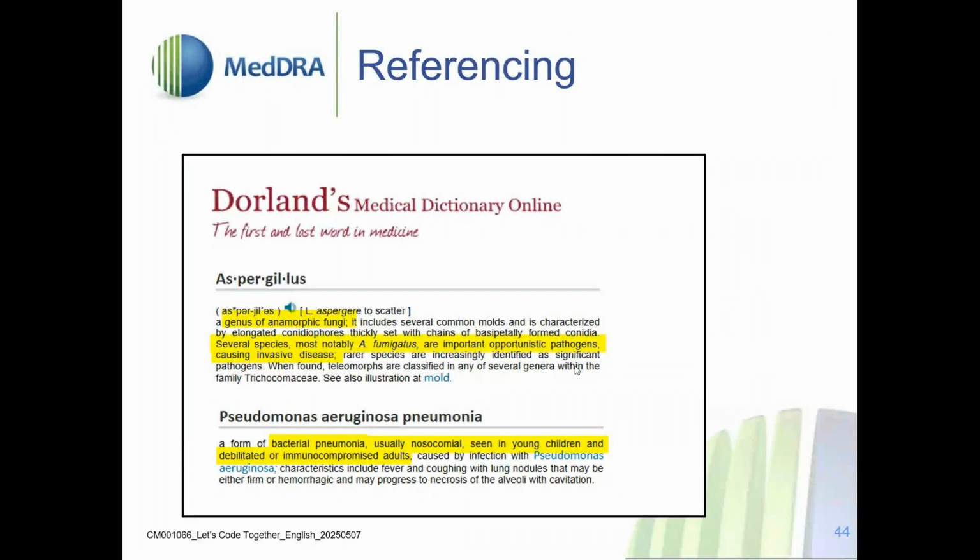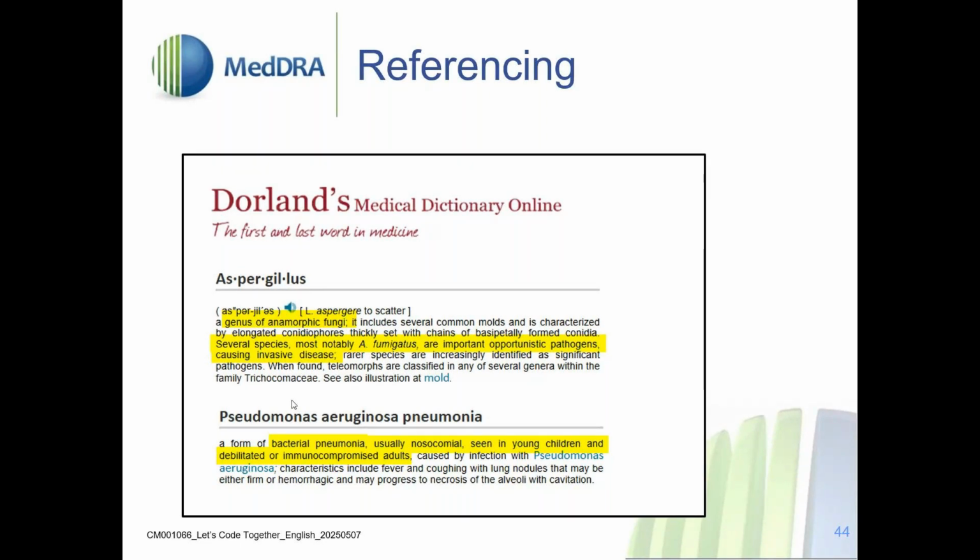So the first 2 options in the poll represented more general terms for either a bacterial or a fungal lung infection. Referencing the Dorlands again, you can see that we cannot capture the reported event with either one of these options, because the reported infectious agents represent first a fungus, so the Aspergillus represents a fungus, and Pseudomonas represents a bacterium. So split coding will definitely be necessary to capture both infectious agents. Also, we should always code as specifically as possible and capture the species information as well, if possible.